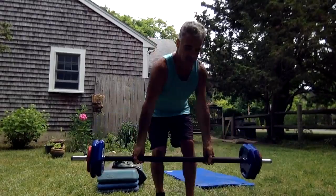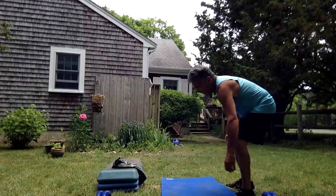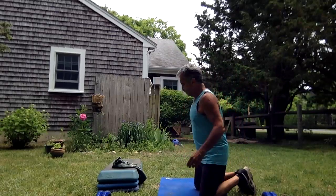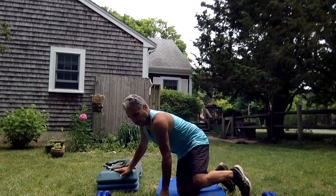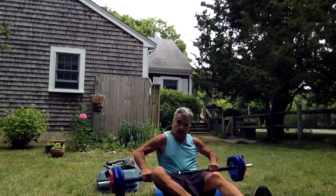Okay, set up my mat. Hardest part about this exercise is getting in and out of position. So once again, you're on your back, dumbbell or barbell straight over your head, that doesn't move. Bring your legs up and down. Get your hips up off the ground. 50 of these.